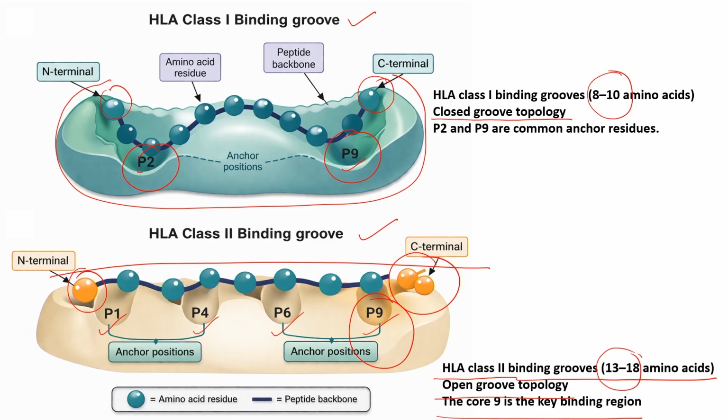Therefore, this groove binding is important, and the HIV virus is known to perturb the CD4 concentration by some viral specific protein. The viral specific protein can downregulate CD4 expression, and because of the downregulation of CD4 expression, we may not see the recognition of MHC 2 bound peptides, and therefore the person may suffer from immunosuppression. So there is a lot of complex biology when we look at this in the context of different pathogens altogether.